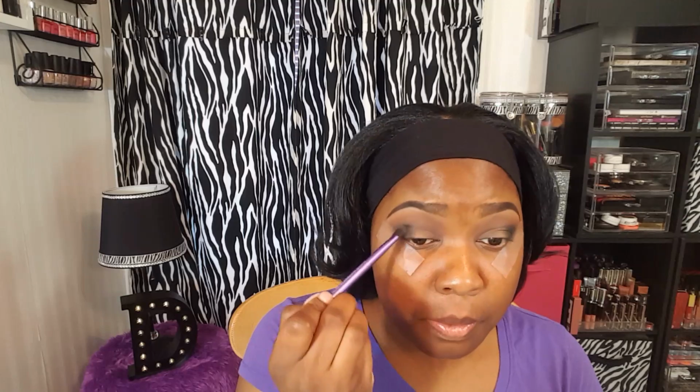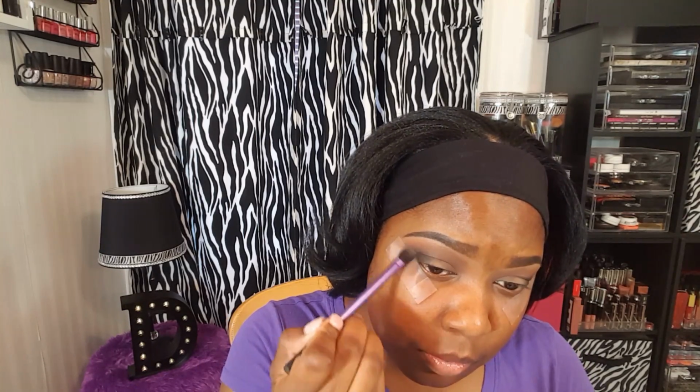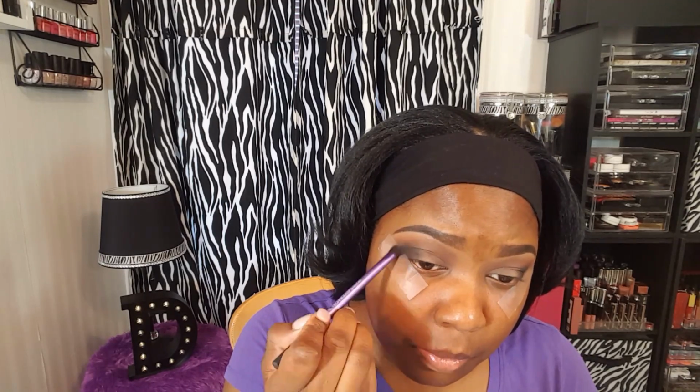And now I'm going to take a blending brush from Real Techniques with no product on it, and I'm just going to use that to blend out that black to make sure everything is seamless. Now it took a lot of blending in this eyeshadow look, but I cut most of it to save time.